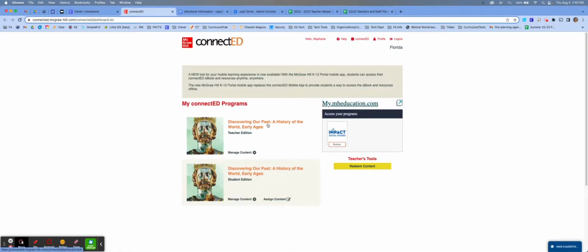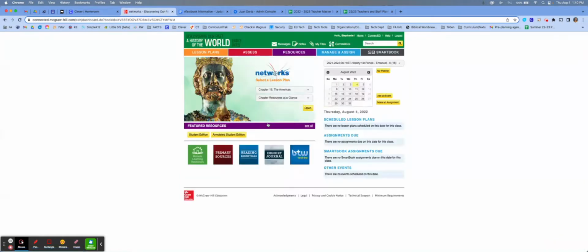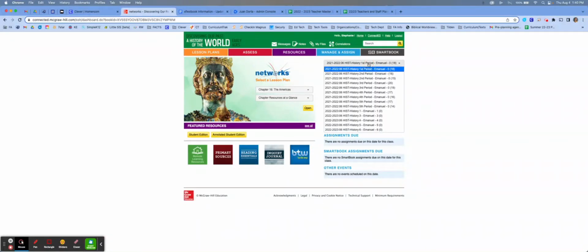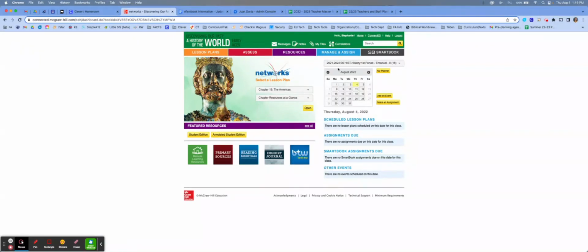All right, so let's look at Stephanie Emanuel's. I want to look at her history textbook with you so that you can see how the classes are set up in this textbook. It is set up a little bit differently, as you can see on the teacher dashboard. The class list is in the top right instead of the bottom right. And instead of having the Manage Classes button on the top left, you are going to use Manage and Assign for this type of a textbook.